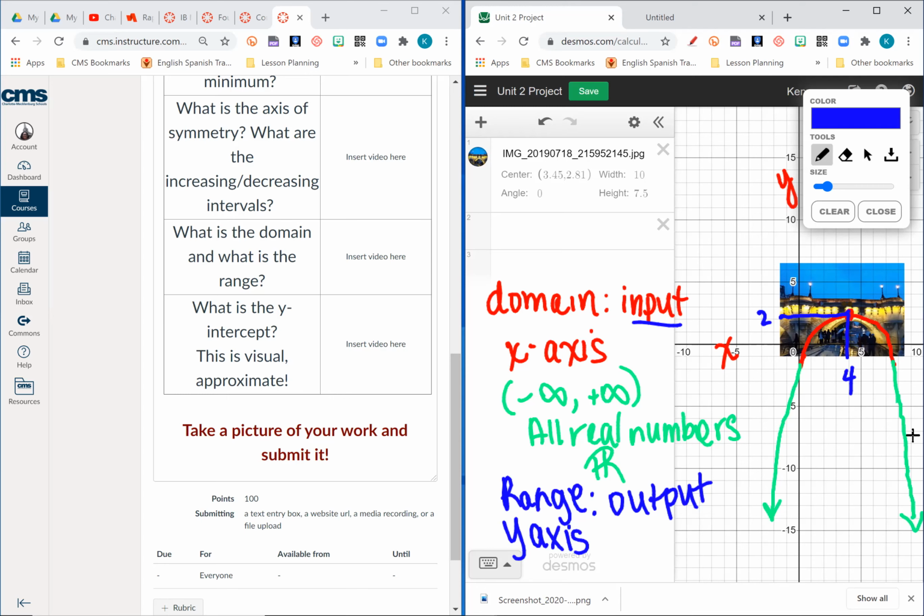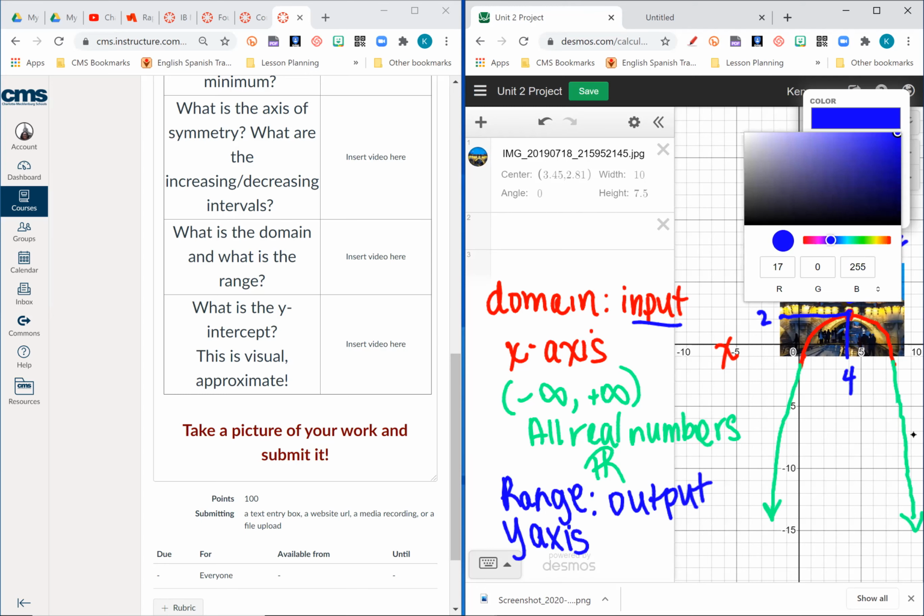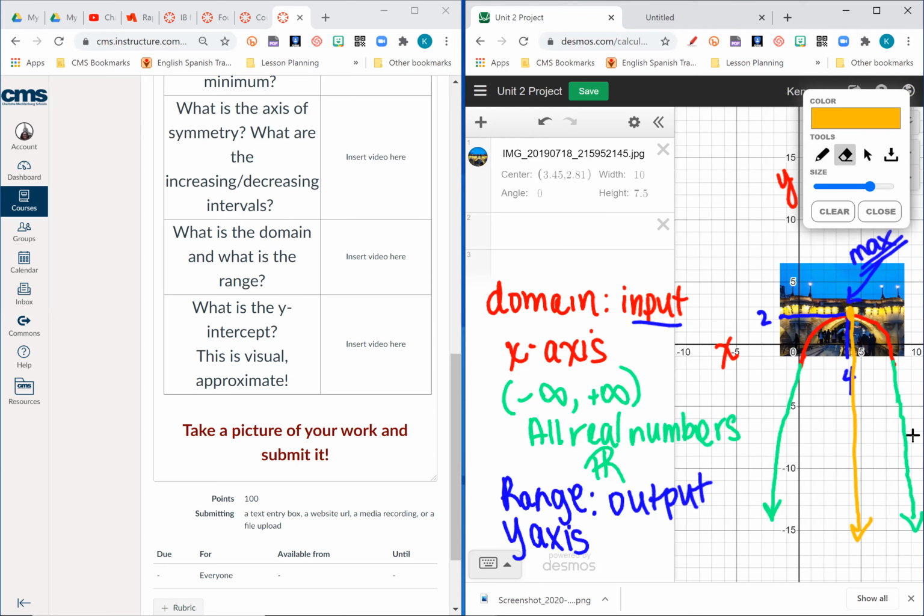I can see that the highest point on my y is 2. This is my max. Remember we talked about that before? The y coordinates are not going to get higher than 2. The highest is at 2, and they're going down from there. So the way we write that is my range: the highest is 2.